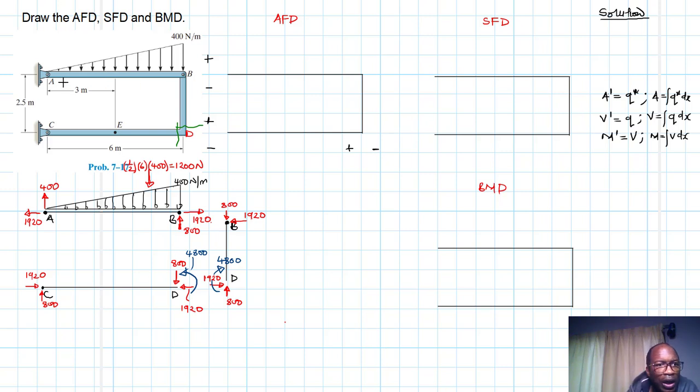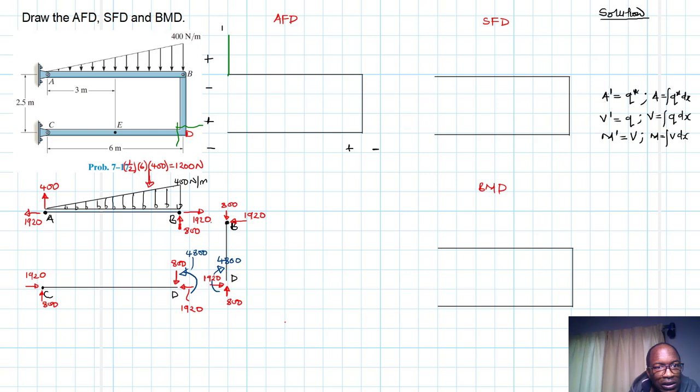At A, let's start with the axial force. We've seen that member AB is in tension, with a magnitude of 1920. So let's say this one goes up like so. Let's say this is our 1920. Maybe it's a little bit huge, so that we differentiate it from the other values, which are 1920. Let's say it's up to there, and then because we don't have any force, let me write down this value.